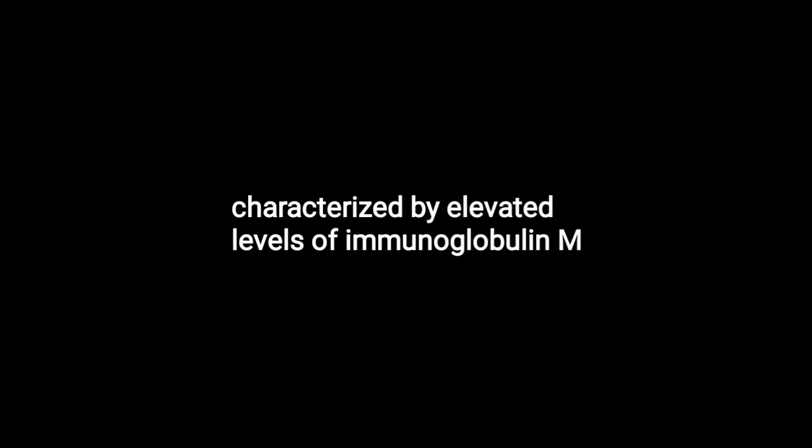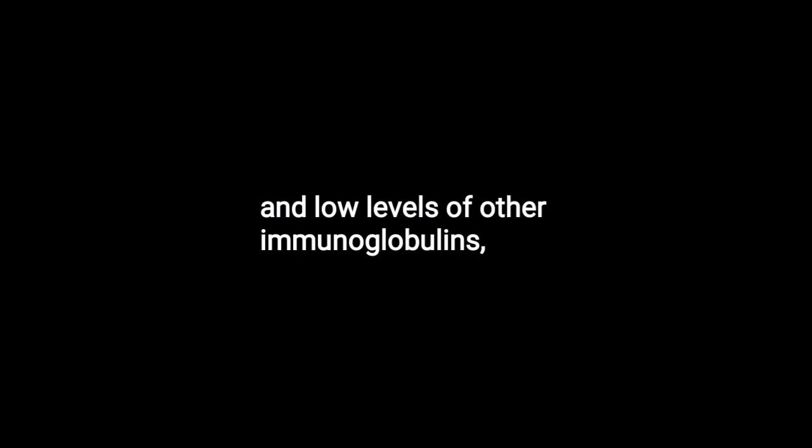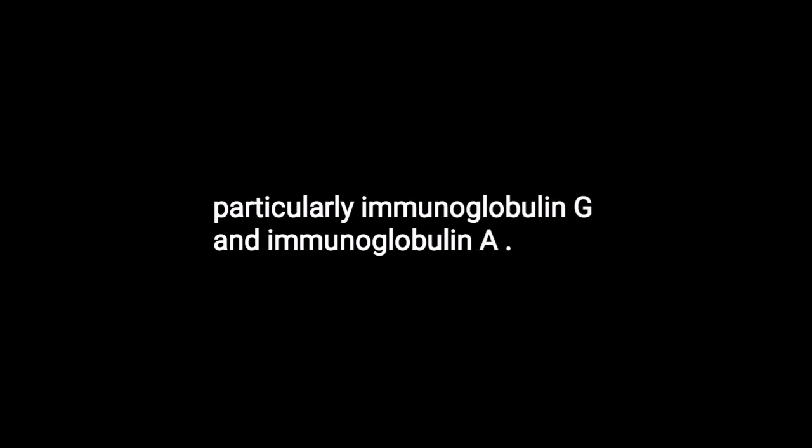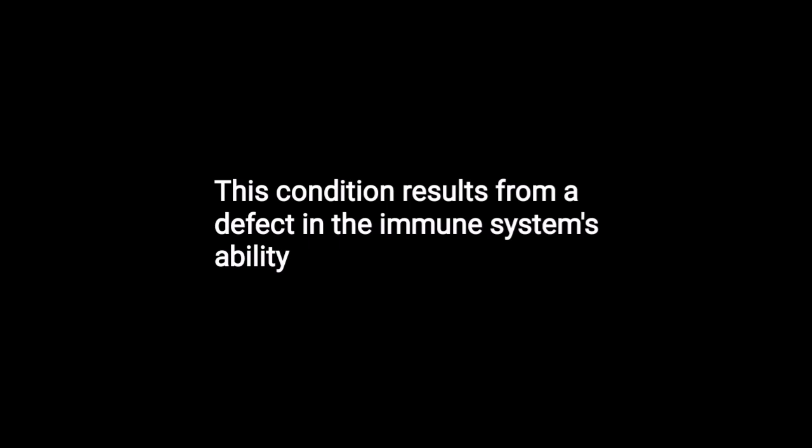Hyper-IgM syndrome is a rare immunodeficiency disorder characterized by elevated levels of immunoglobulin M, IgM, and low levels of other immunoglobulins, particularly immunoglobulin G, IgG, and immunoglobulin A, IgA. This condition results from a defect in the immune system's ability to switch from producing IgM to producing other types of antibodies, which are essential for effectively combating infections.